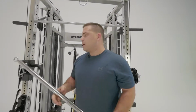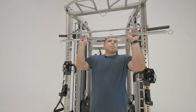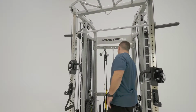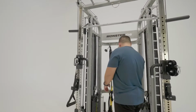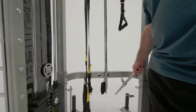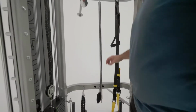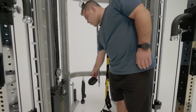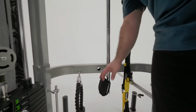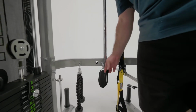So you could set that up, you could do squats with it, you could put a bench in here, do bench press, shoulder press, upright rows, all those really good compound stuff. Put that back up there. Here we've got a straight bar, so that rotates, so really good for your arm training, hit those biceps. Then over here we've got an ankle cuff, so great for the ladies that want to hit the glutes or abductors, adductors. You can really get a nice burn on the glutes and the thighs area with that.